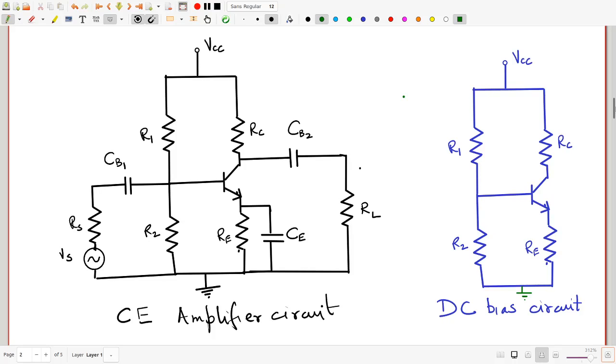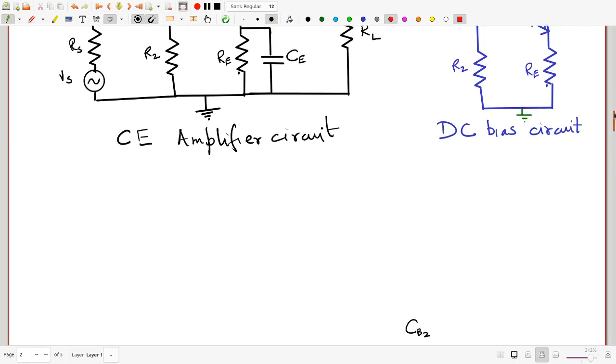In the last video, we studied DC biasing. In particular, we studied how to calculate the bias voltages and currents which will be caused because of the VCC battery. That is, we have studied this circuit in some detail already in the last video. Now we want to talk about the effect of the signal on top of it. And the method that we will use essentially involves the principle of superposition.